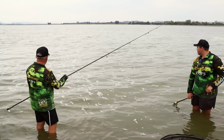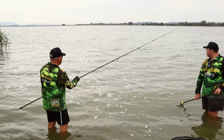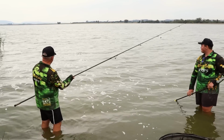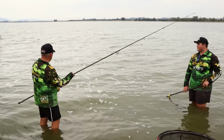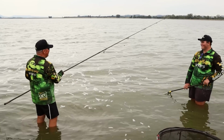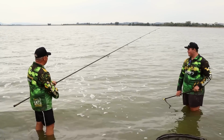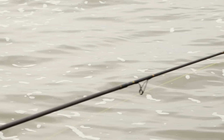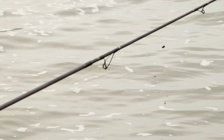Yeah, we're on. This feels like a better fish. Oh yes, much, much better. Luckily we're just fishing one hook. This fish went around this reed point. Didn't touch the reeds, but normally just add a hook and it will touch the reeds and it's gone. Yeah, this feels a lot better. Here we go, here we go. Looks like a bit of a ghost carp. This is where you lose a lot of fish, under the rod tip.